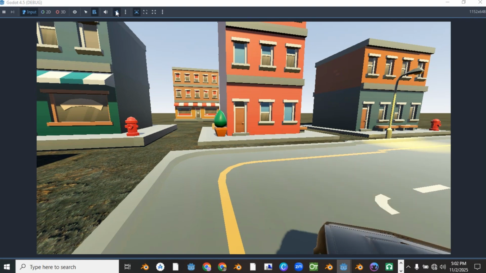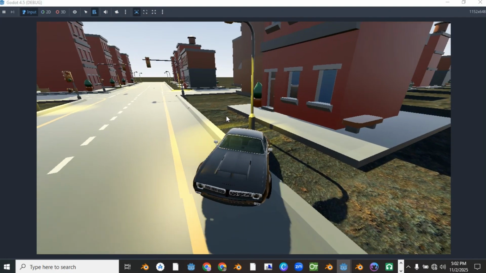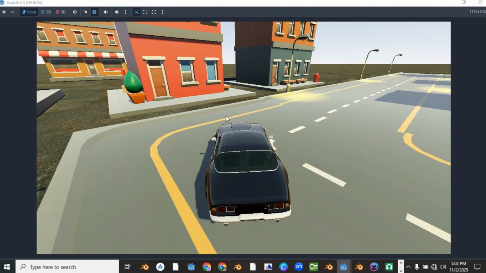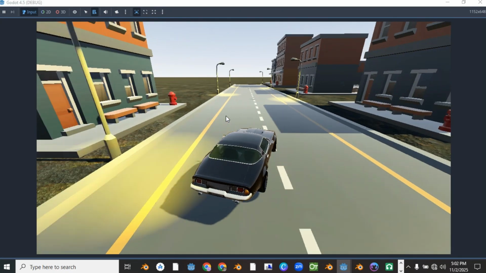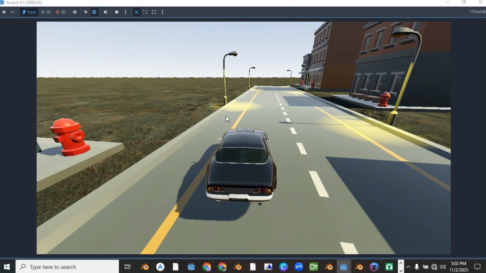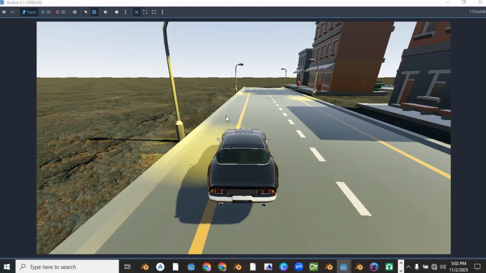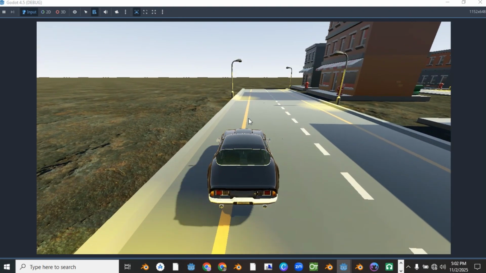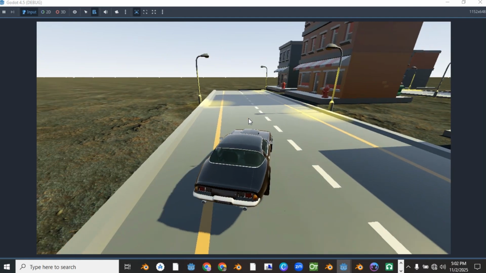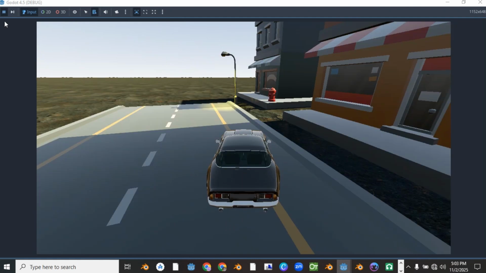But let me switch back now and you see once I switch back, you start using the game camera again. And I can use that to move around. So whenever you want to inspect your scene and you want to have more control over your entire scene and see what is around your entire thing, you can use these features. If you have been using Godot 4.5 or 4.4, I think this also is in 4.4, and you don't know what these are used for, this is just a quick tip of how they are used, and you can use them to do a lot of things.